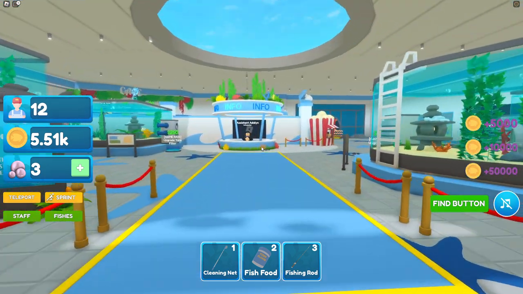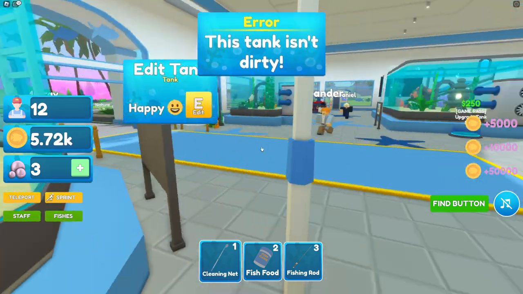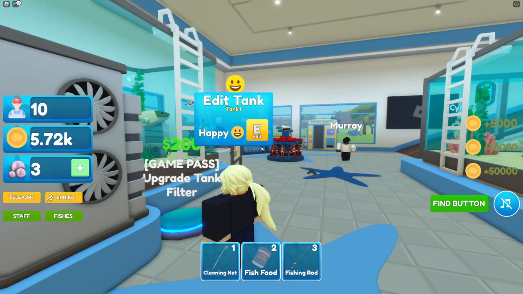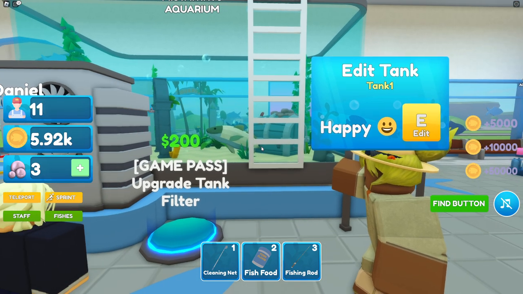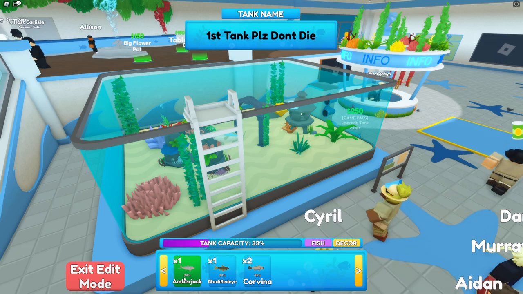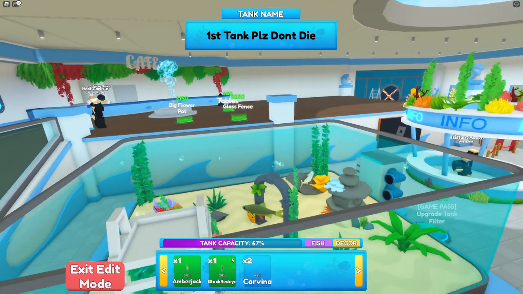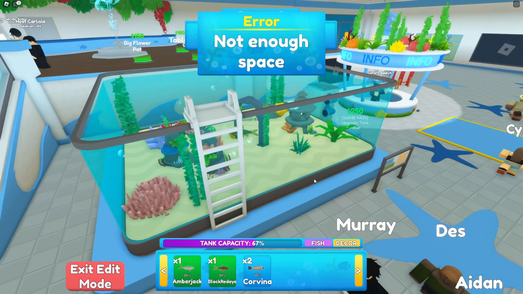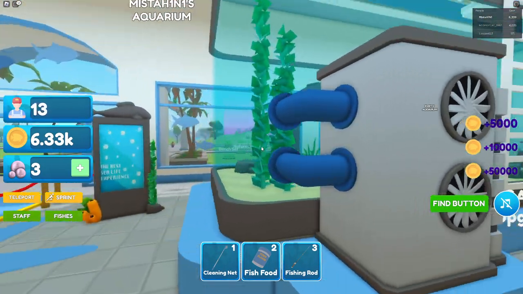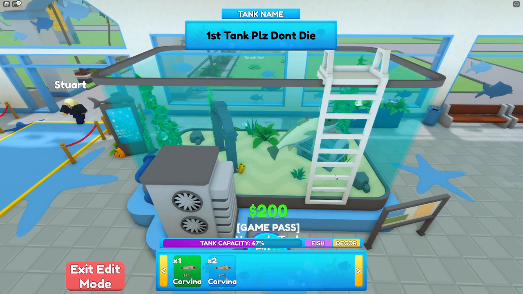That's really cool. 5.51k money we have. Tank is happy. Can we clean now? No, it's clean. Our filters are amazing. Happy. Amberjack 34%. Oh, we're adding fish 67%. Not enough space. Okay. Cool. I think I get it. No, that's 67 plus another 67. It's too much.